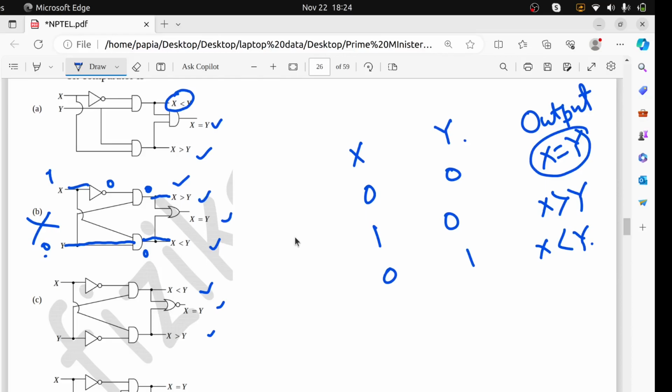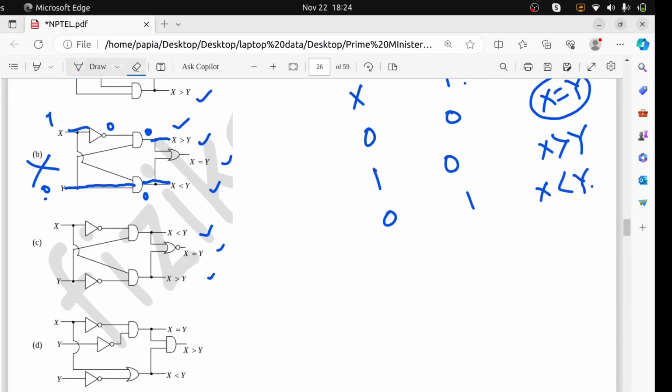Okay. Let's check the C option. Just a minute. I just randomly take that one. Let's say 1 0. If it is 1, it is 0. If it is 0, it is 1 because it is a NOT gate. Now this one is coming. There is also 1, right? So this one will come. Here 1 will come. Now you can see here it will blow because this is 1. X greater than y. And yes, obviously we have taken 1 for x and x is greater than y.